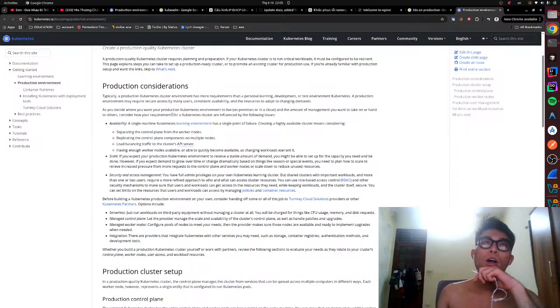If we deploy Kubernetes on a single machine, it has a single point of failure. If this server dies, everything dies. We need to create a highly available cluster. A cluster means we have multiple machines or nodes running at the same time.